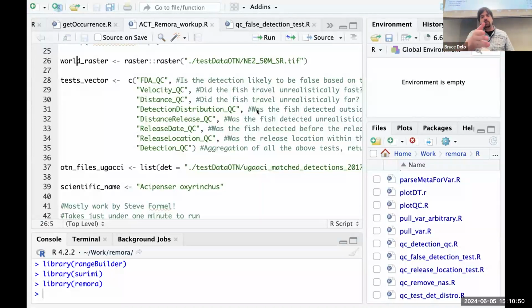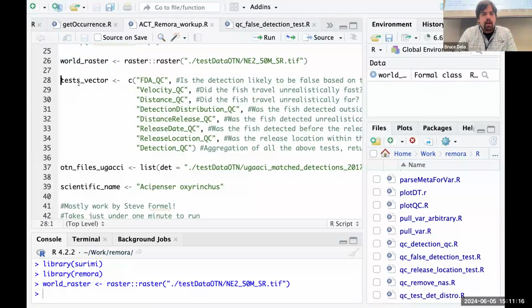The raster we're using is Natural Earth 50-meter resolution. It works fine for us, but the nature of this code is such that if you showed up with your own favorite raster of world land masses, you could use that too, and I think it would work. So let's run that. Okay, no problems. I feel pretty confident in this code because I ran it a couple times yesterday and it worked fine. So I'm sure that today it will break.